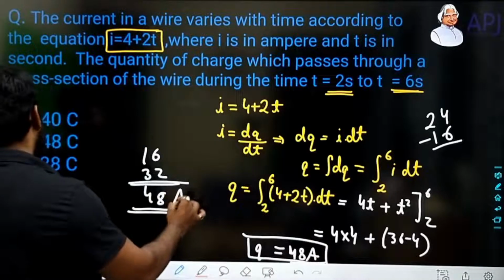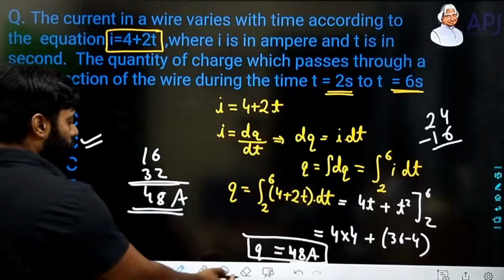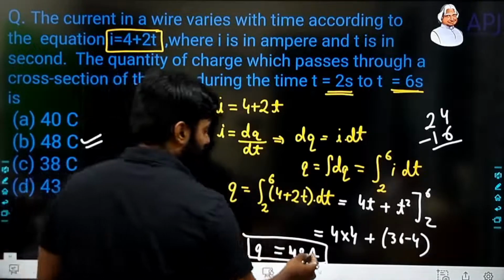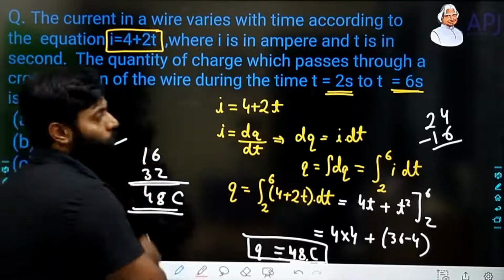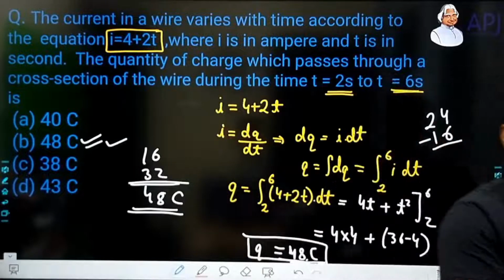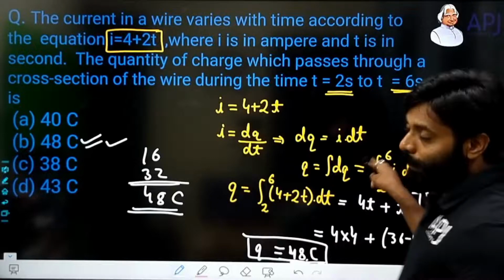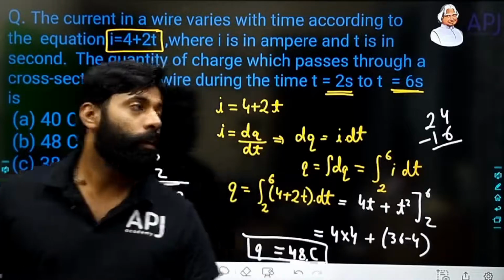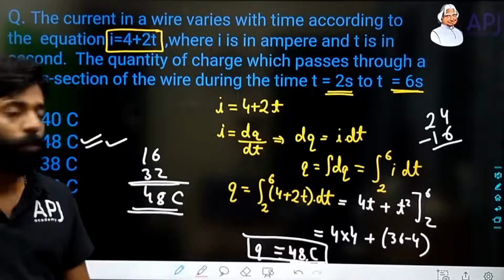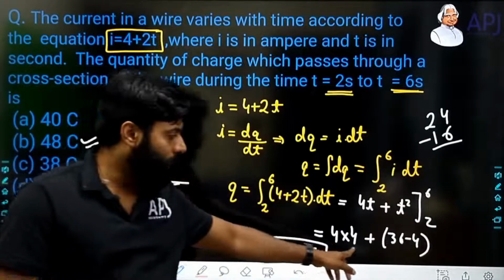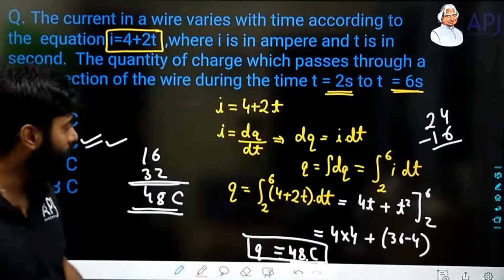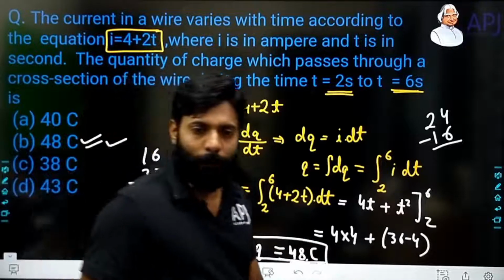ठीक है, 48 coulomb is the correct answer. We are finding charge here. So 48 coulomb is the correct answer, right? Limits were given to us as 6 and 2. I just subtract those, and I had put different limits, इसलिए आंसर नहीं आया था, हमने लिमिट्स डिफरेंट रख दी थी. ठीक है, हमारा आंसर मैच कर रहा है. 48 कूलम हमारे पास यहाँ पर आंसर आ गया.